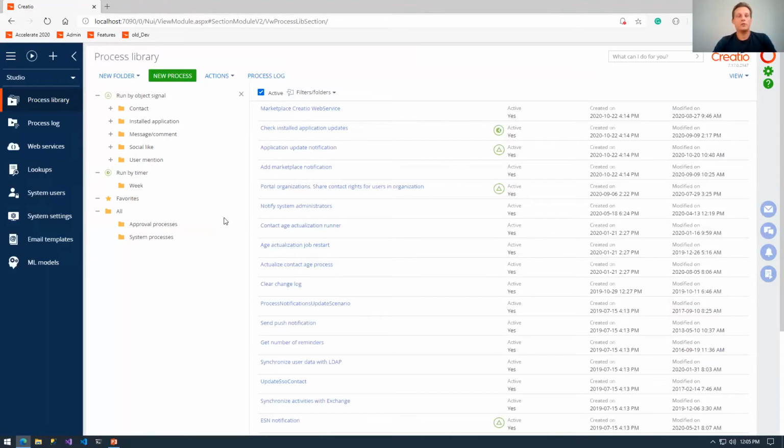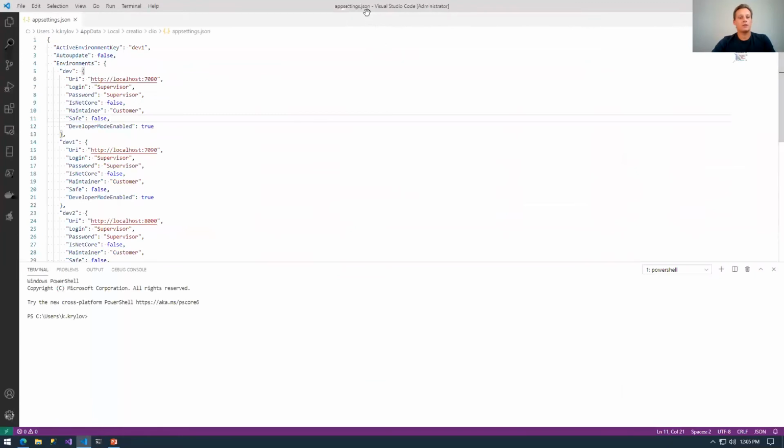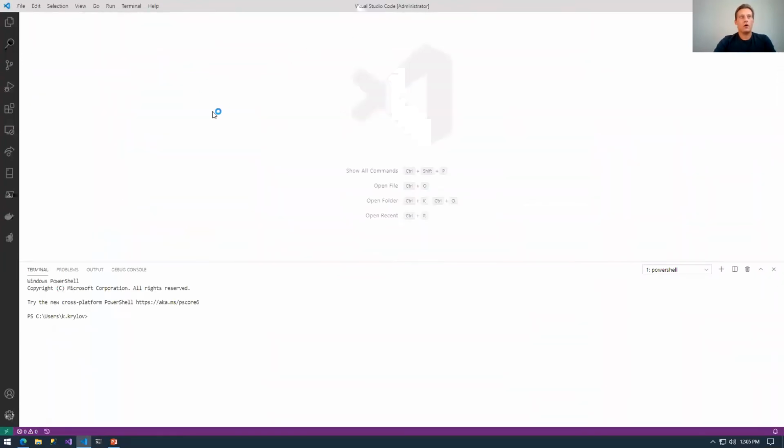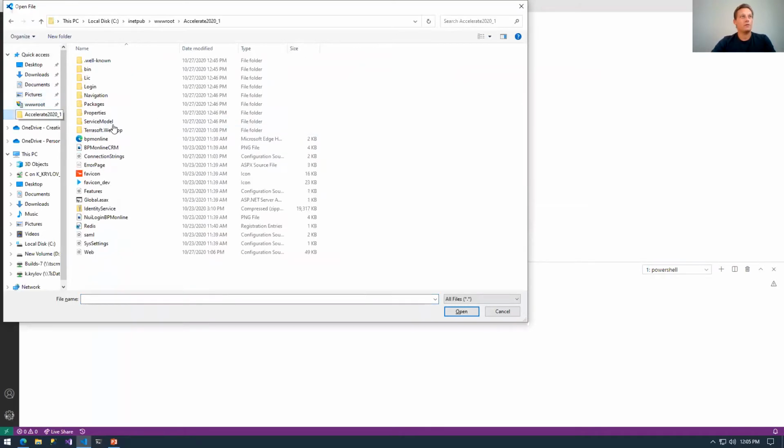Now, we can do various debuggings, but the easiest way is to debug our system when the system is running in the file system mode. So let's go ahead and do that. The first order of business for us is to open the webconfig file. So let's go into a webconfig file.